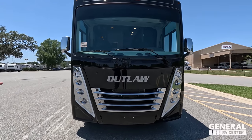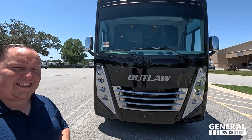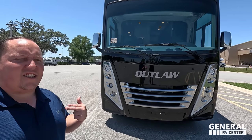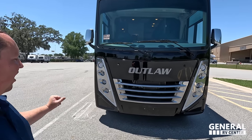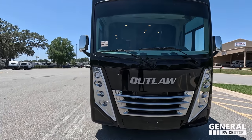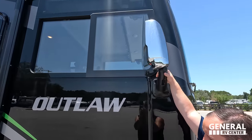It's the only toy hauler you can get in a Class A gas. Numar did do the Canon Star, which is a front diesel engine — this one's gasoline, but they're both toy haulers. I love the big headlight designs. Look how mean and aggressive it is — nice LED lighting. You've got chrome going everywhere, including these mirrors with cameras on both sides.